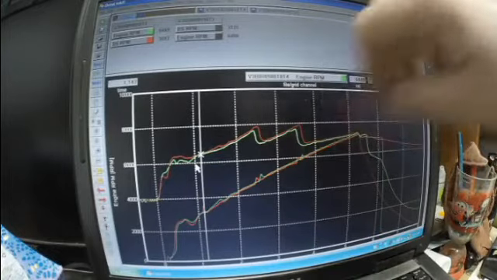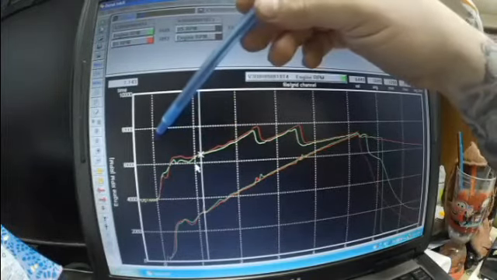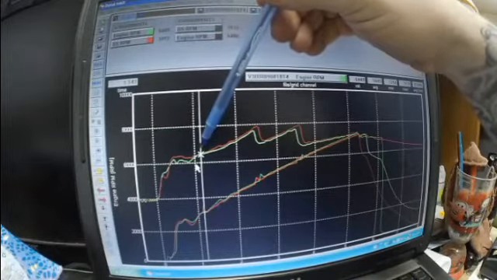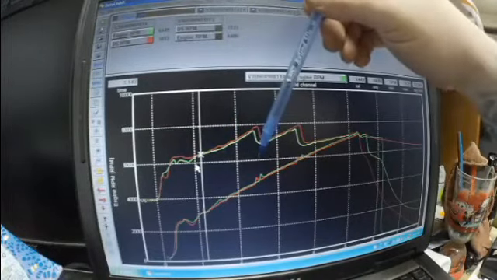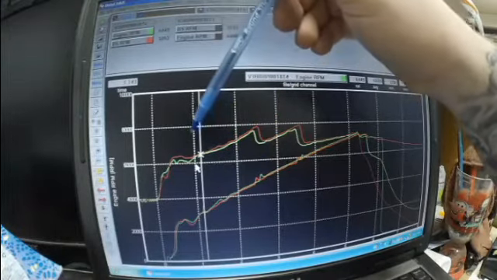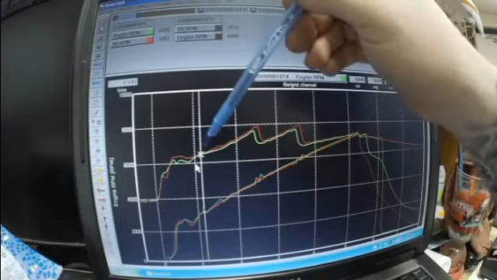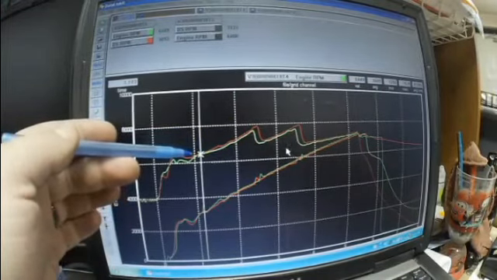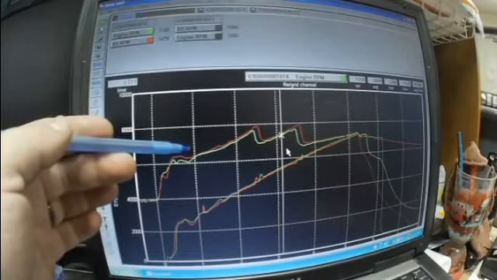But so let's see. I need a pointer. Here's where our 60 foot was. So we went from our start to 60 foot, and then from here to the 330, because on here it doesn't tell us 330. We can go to exactly what the 330 reads, or we can go to what the difference is. Now, the difference between our two passes on the 330, we went 3.14 and 3.11. So if we mark here and go to that 3.0, let's go to 3.11 right there.